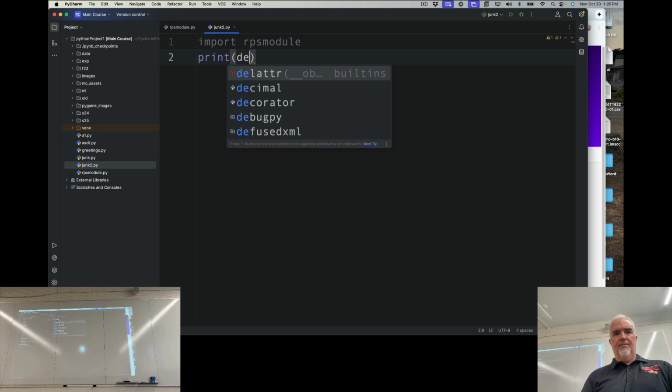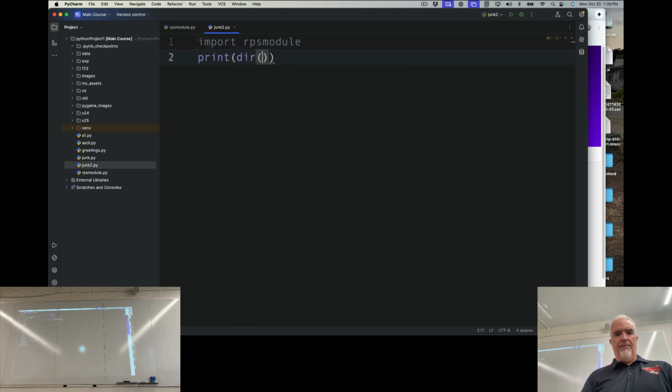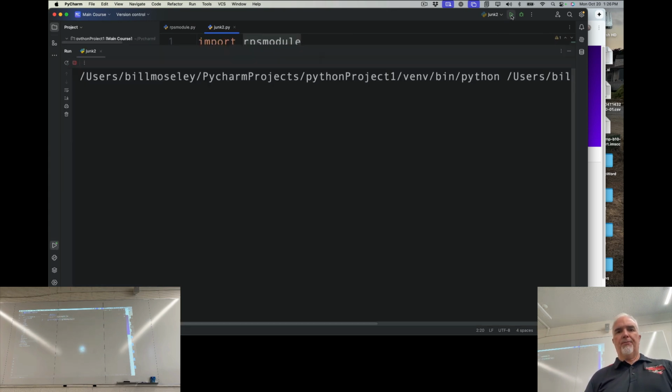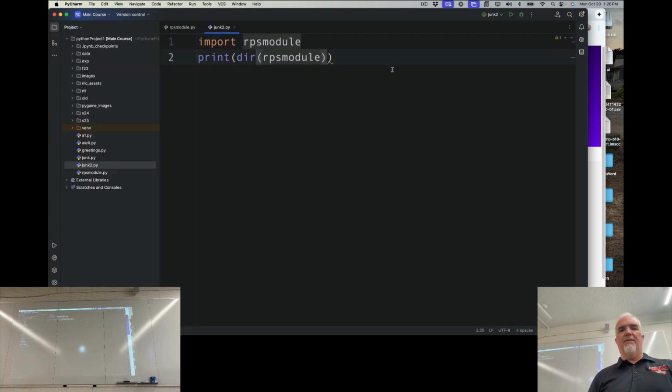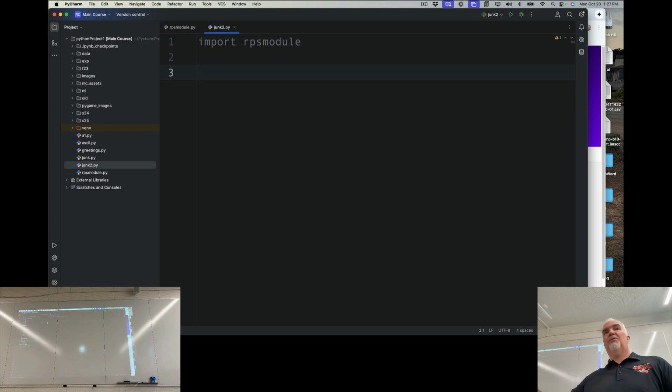So if I print the directory of RPS module, I can see I've got computer guess, I've got the random module because I imported that, user guess, and who won. So I've got those functions now available to me. And so I'm going to recreate the rock, paper, scissors game using those functions as an external module.